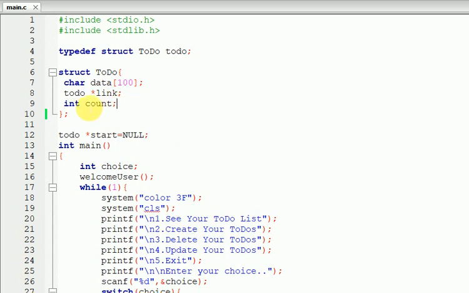So this will keep track of the number of the nodes or my to-dos, and this pointer will have the address of the next node. Since I really didn't like to use struct todo every time I use this data type, I have typedef'd it here as todo.